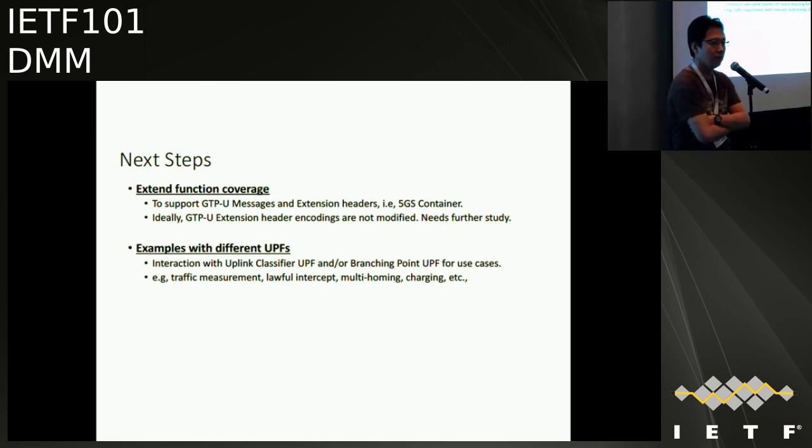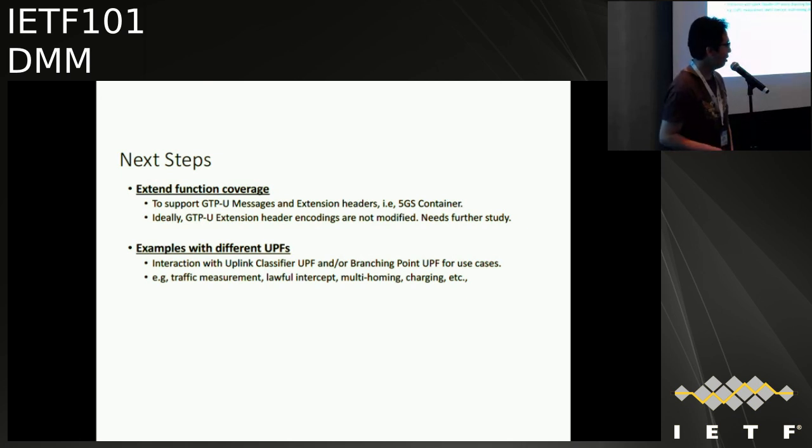So next step is to deal with the feedback from the community. We will extend the function coverage to make sure of the capability to carry the GTP-U message and the extension header as it is, or some sort of translation more suitable for the SRv6 manner. And we will integrate other types of UPF function, such as traffic measurement, interception, multi-homing, charging, etc. So that will be our next step.